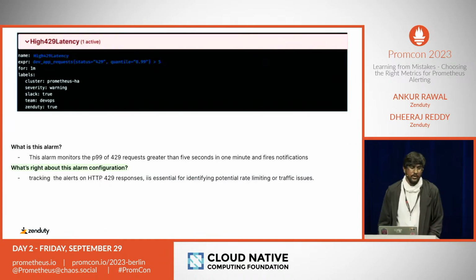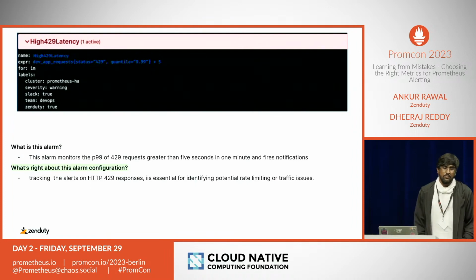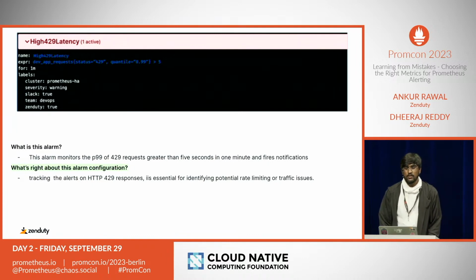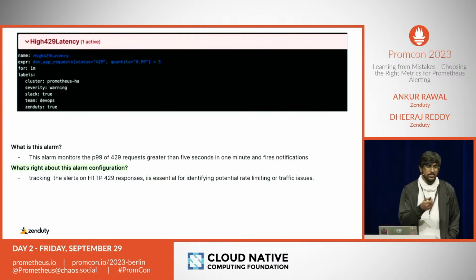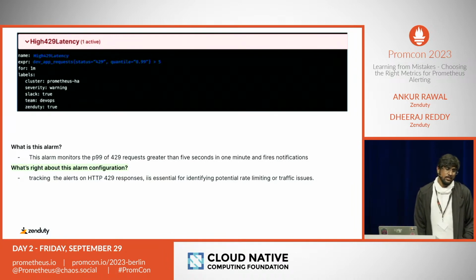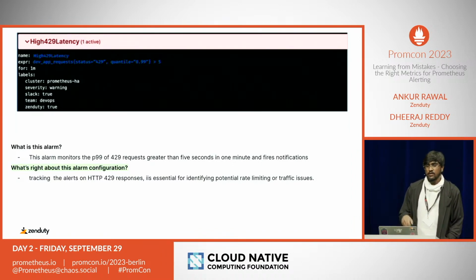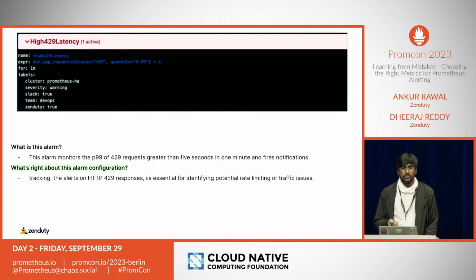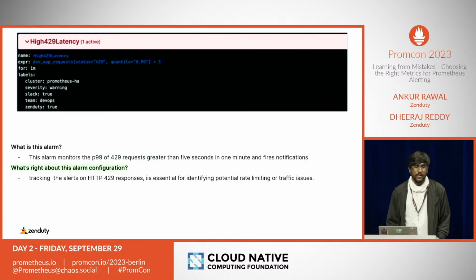Tracking your 429s is pretty important, and one of the cases would be that usually 429s tend to take a lot less time compared to other status codes. But in this particular alert, if your 429 takes more than 5 seconds, that means there is something wrong, and you might have to quickly look into your Redis or your DB or something else where your 429s are managed.